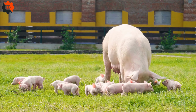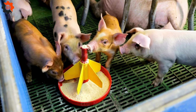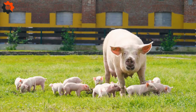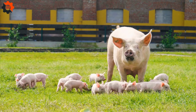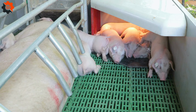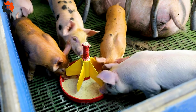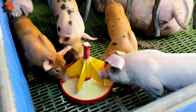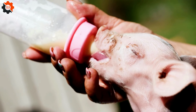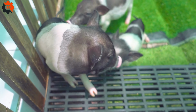So, how long does it take to grow a pig? Well, unlike beef, pork production is fast-paced. It takes about 7 months for a pig to reach market weight, which is around 300 pounds. These market-age pigs are like hungry teenagers, gobbling up more than 2.7 kilograms of feed per day. And with feed costing over $2.50 a day per pig, those costs can add up quickly.